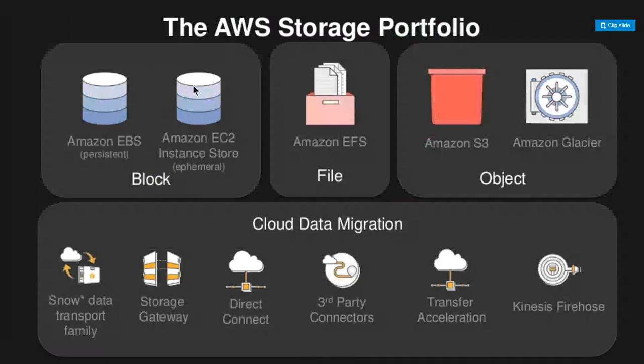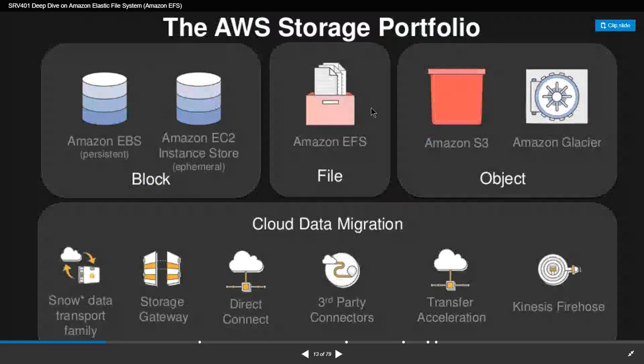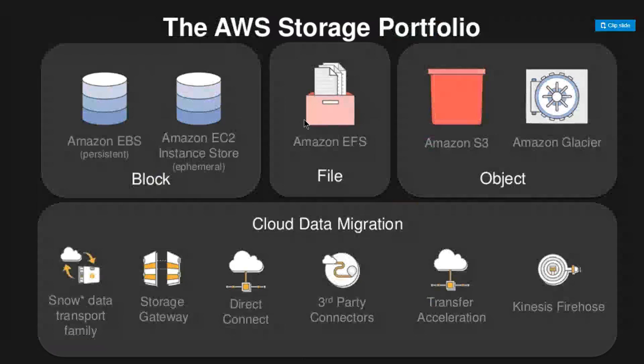But at the end of the day, it is NAS. That means it's a centralized storage presented to VMs over a network as an attached drive, not a root drive. That means this cannot be a root drive where you can run your operating system, right? This will always be a secondary drive. It is not as fast as instance store because it is not local, it is over a network.